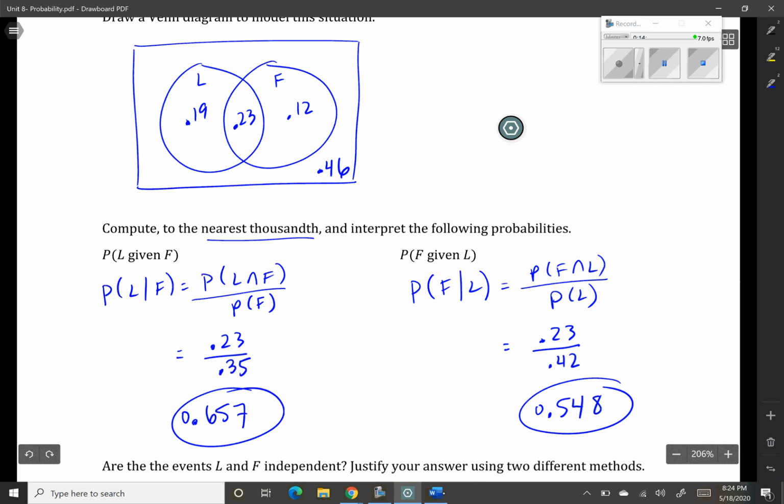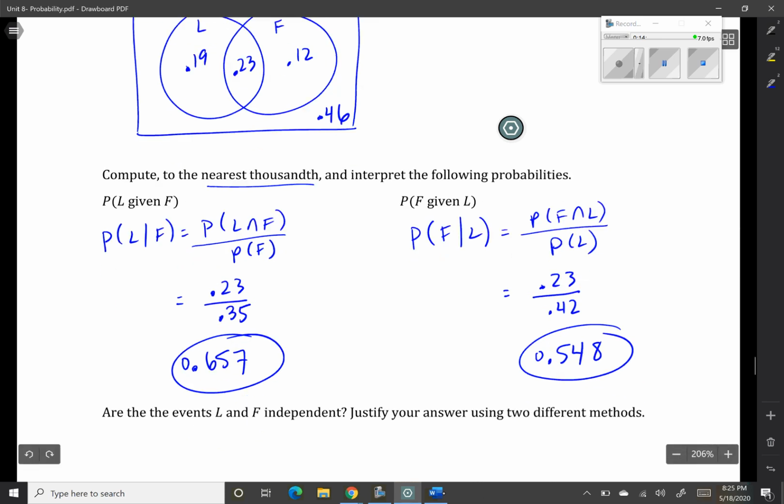So we have this decimal and this decimal, two different probabilities using the same two variables. It just depends on what is given here. Now, there's a lot of things that you can now do with this knowledge that you've just created. For this class, the only thing we need to do is be able to figure out these two numbers. But in AP Stats, you'll go a little bit deeper, and you'll be able to determine that there's a higher percent chance of L given F, and what does that actually mean in the problem? So for right now, finding these probabilities is good enough.